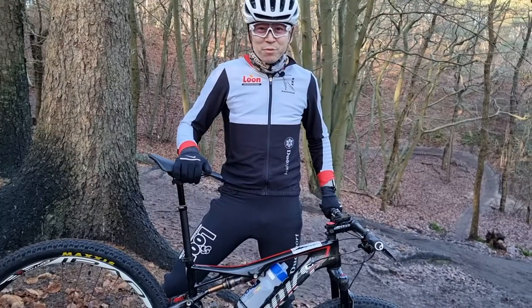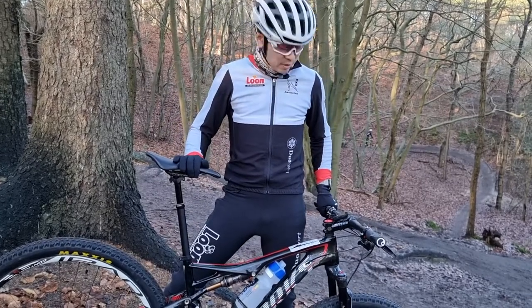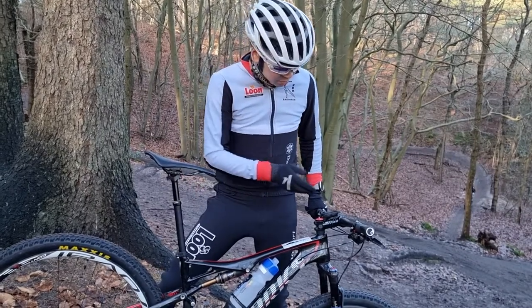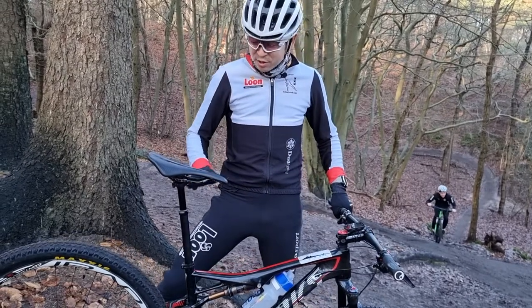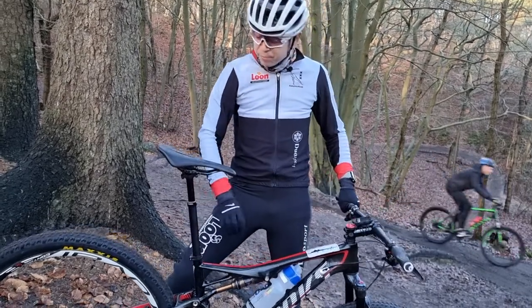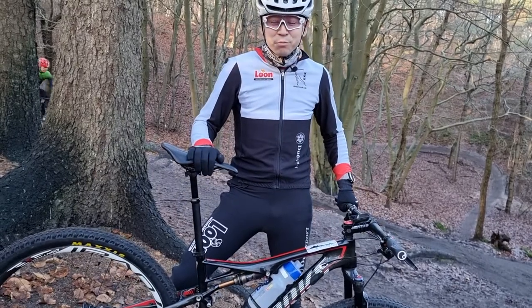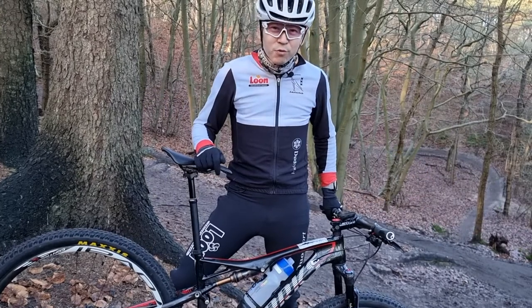That's my bike — pretty happy about it. It used to be a top-of-the-line model, a full carbon setup, so it's pretty light: carbon frame, carbon steering, carbon stem, carbon cranks, even a carbon seat with carbon rails. It used to weigh nine and a half kilos before I started upgrading it. With the dropper post and some other modifications it got a little heavier, but I'm still pretty happy about it.